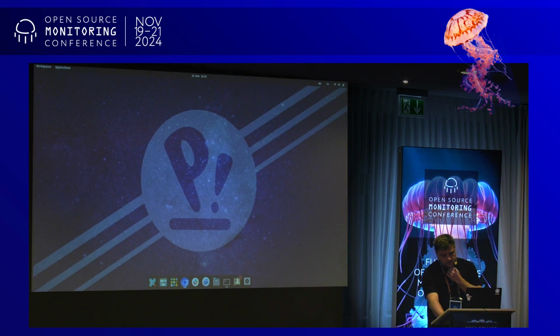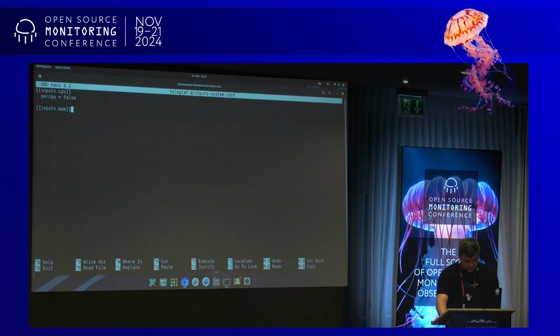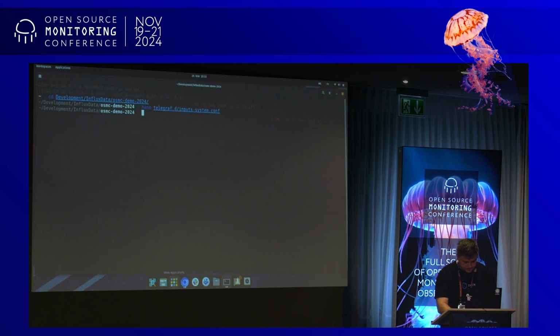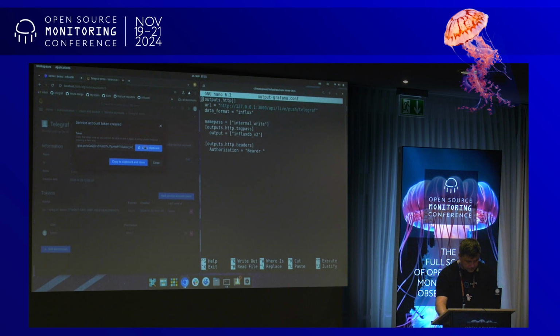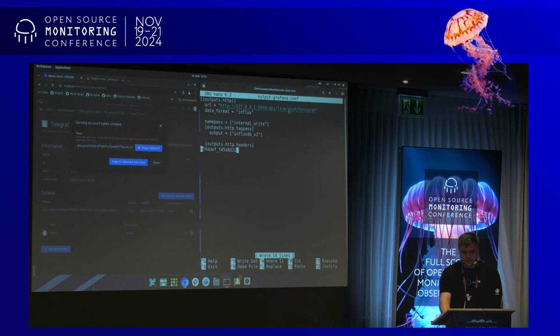And because I want to show that Telegraf can cope with outages of the network, I need to add another output. I prepared a Grafana output, and this will just send data to the live metrics endpoint of Grafana.